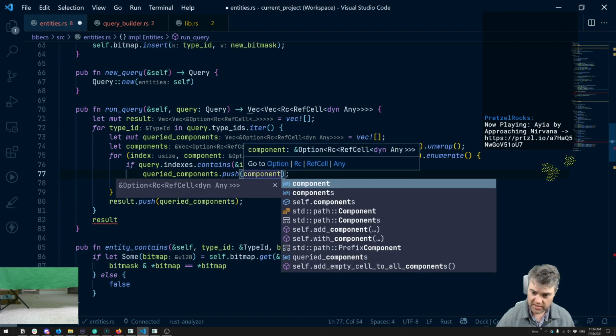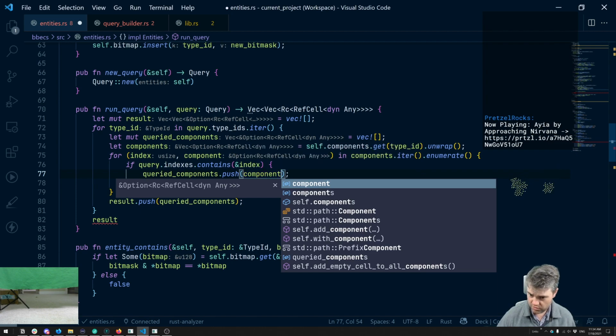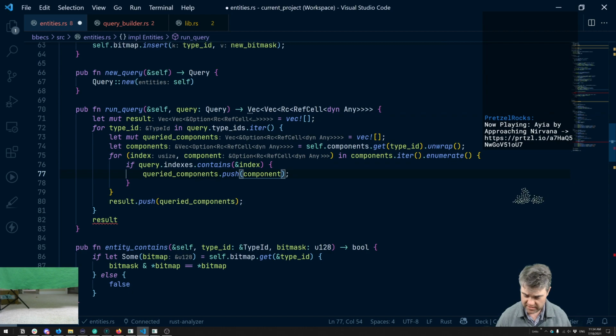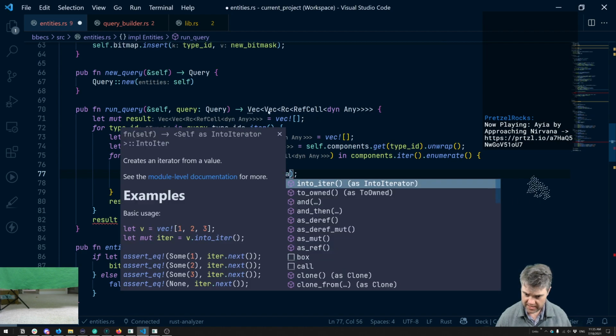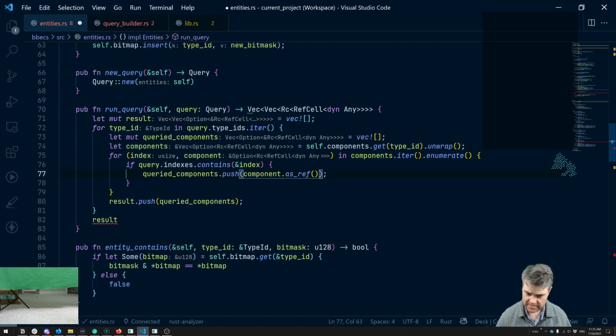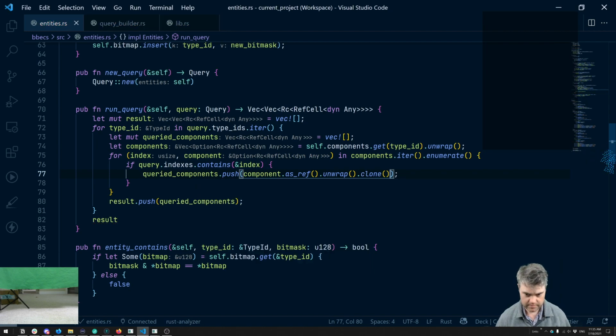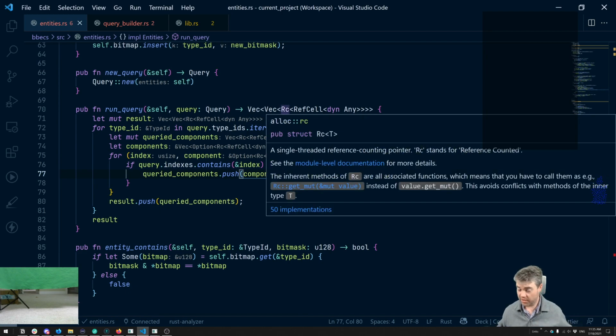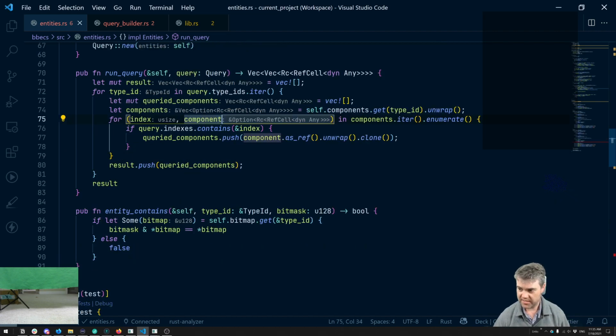So you are currently this option RC. So what I want to do is dot as ref that turns into that. We unwrap you, and then I clone you. And that clones the RC. RCs are smart pointers, so they can be cloned, but it's still the original data, which is awesome.